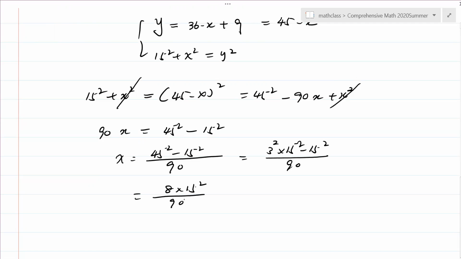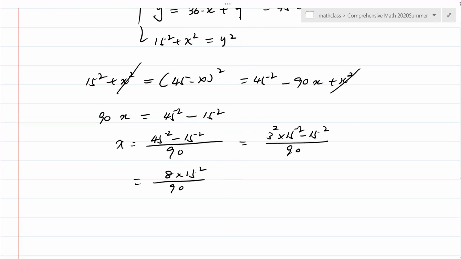Okay, so then I'm going to multiply this out. The 8 is going to be 2 cubed, and the 90 is going to be 3 squared, 10 times 5, right? Right. So then you cancel 3 squared, and you cancel this here, and cancel that. So you're going to get 20. Okay. So X is 20. Once you get 20, then you can get Y, get Z. This is just applying the Pythagorean theorem twice, okay?